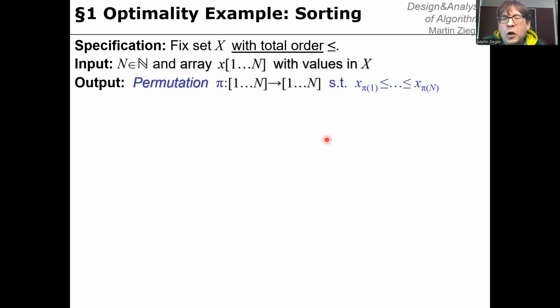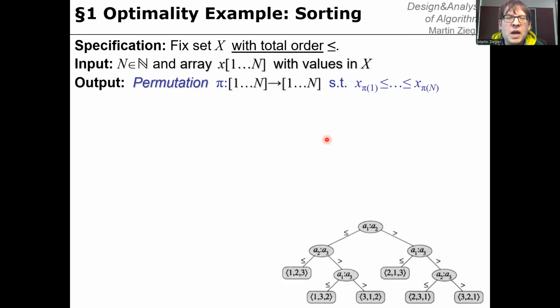So long story short, we now have two sorting algorithms that reach the lowest running time we know for sorting, namely n log n. And the question is, is n log n optimal, or can we have an algorithm even faster, sorting even faster than n log n? And the proof that you may recall is that any comparison-based algorithm necessarily must have running time at least n log n asymptotically. And I want to recall that proof for your convenience.